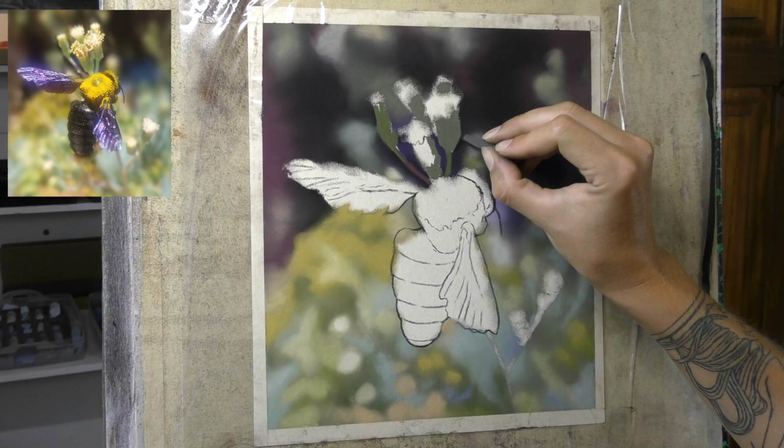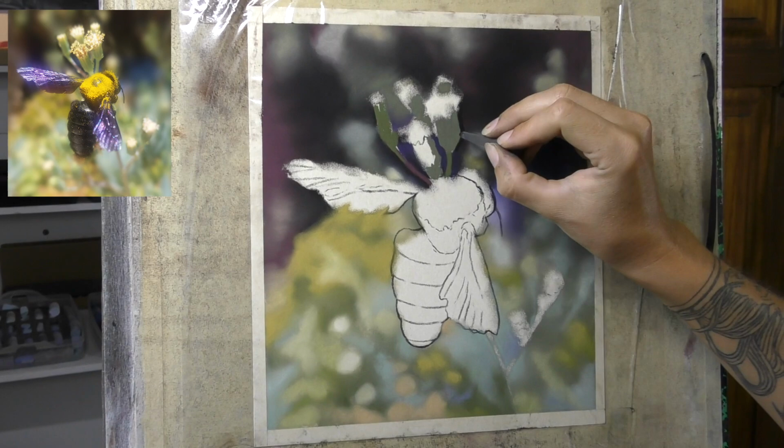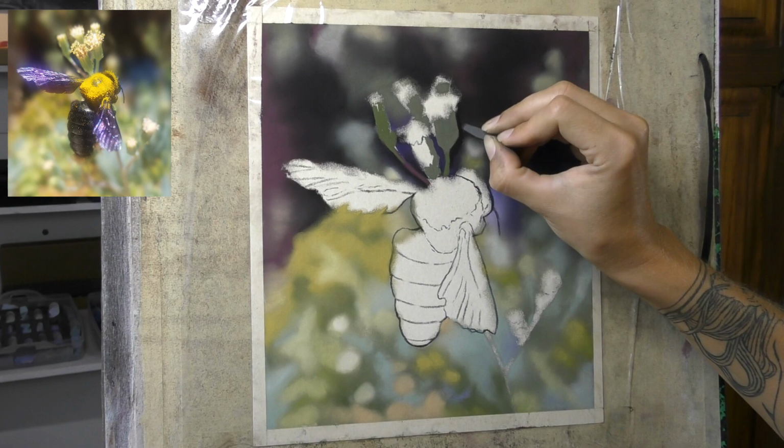And then, like I said, I can use the sharper edge of the black Faber-Castell stick. And just shape that a little bit better.